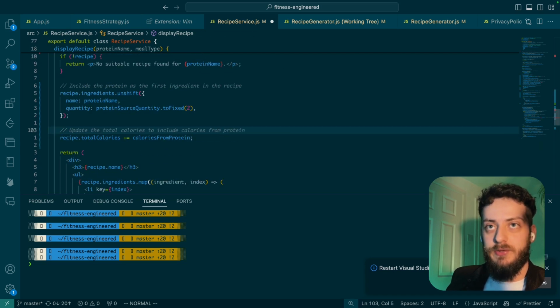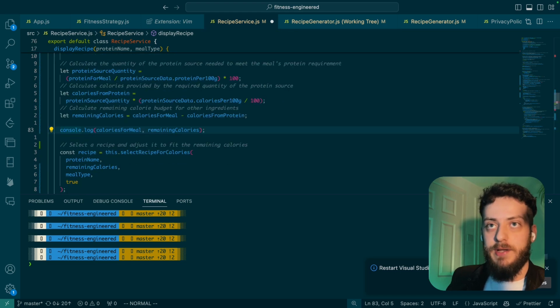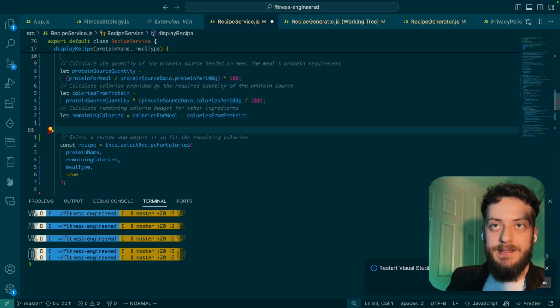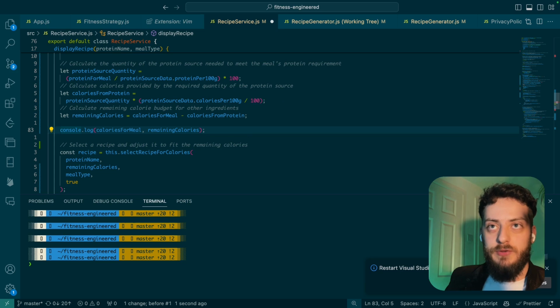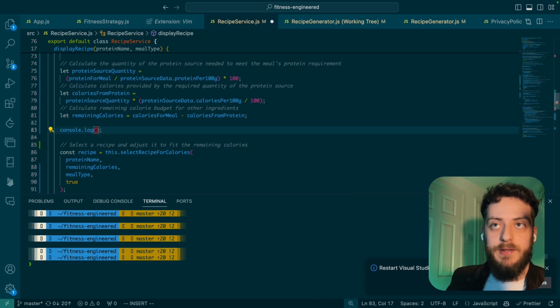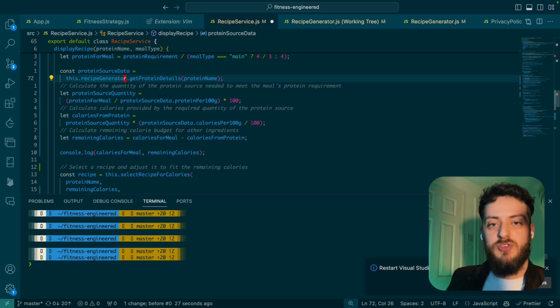Using Control D to do half a page down, Control U to go half a page up, Shift V to select a line, D to delete it, U to undo it, using W to jump between words. Say I wanted to select between the brackets there, I can select between it with VIB. Say I wanted to start typing and replace, I could press C and start typing. But this is just scratching the surface.